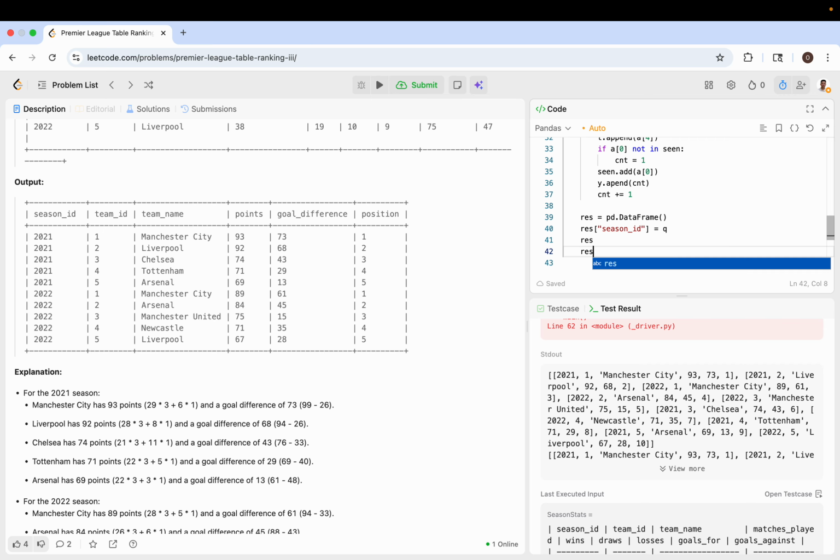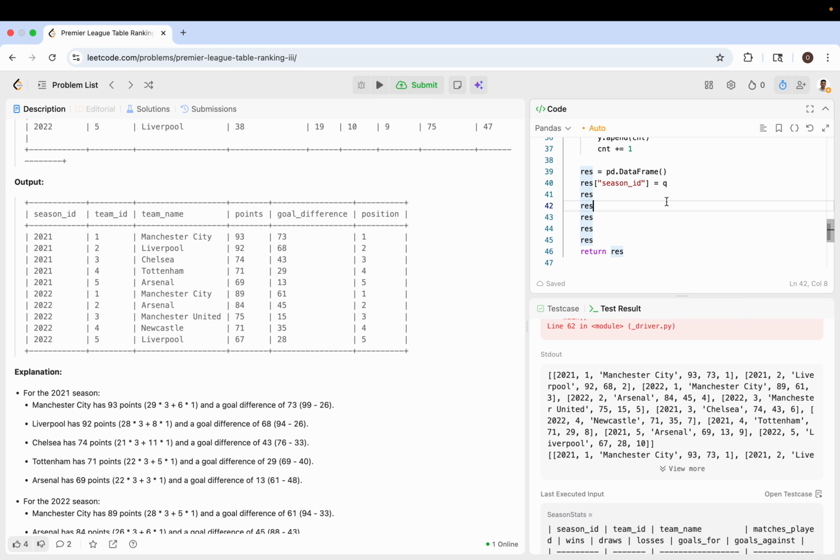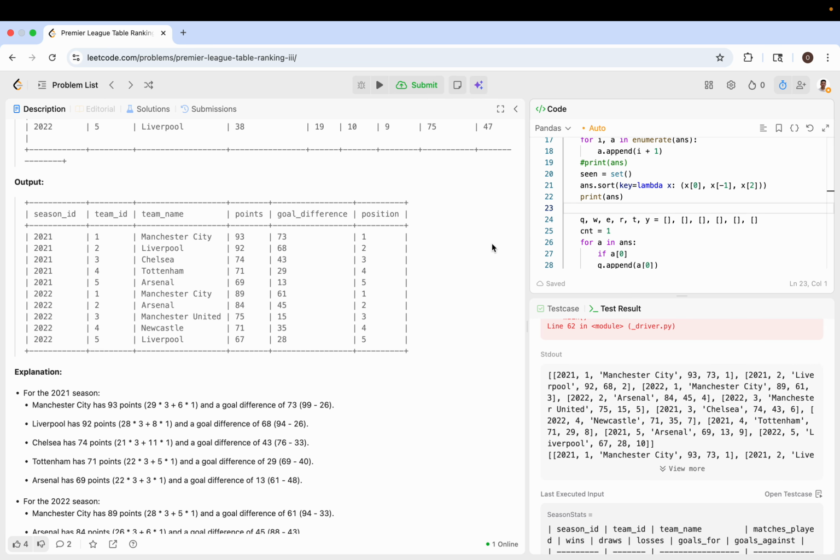Okay, so now make an empty data frame with results: season ID, and set all the columns left to right, top to bottom: team ID, team name, points, goal difference, position equals to w, e, r, t, and y. Okay, cool. So I think we're done now.